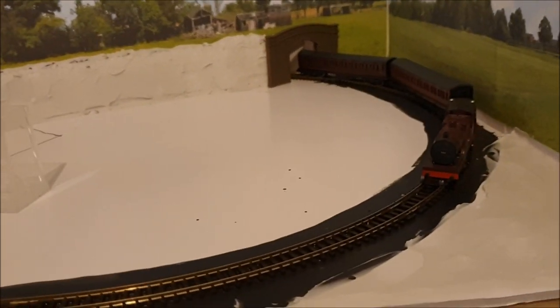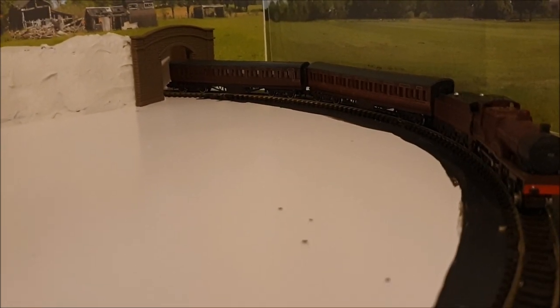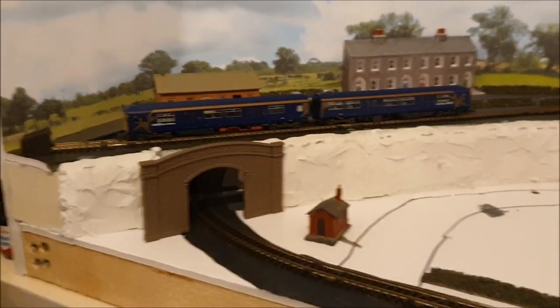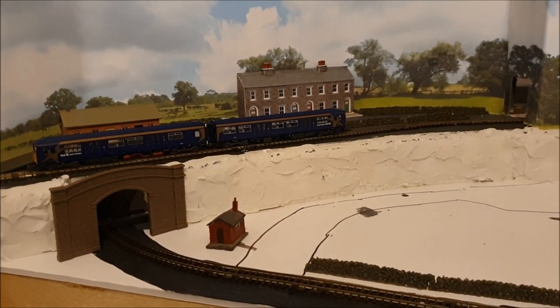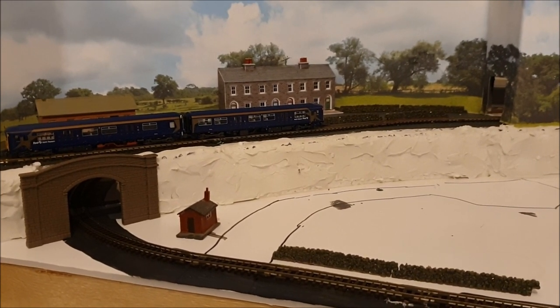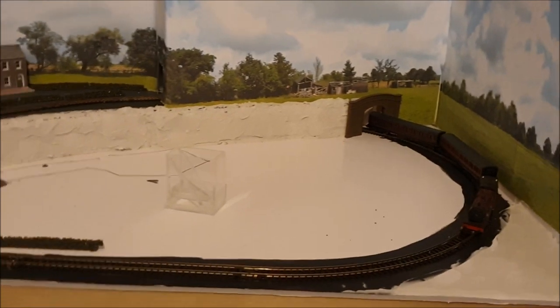As someone mentioned on YouTube, they wanted the 4P running, so I got that on the track with a couple of LMS mainline coaches. So I'll have that running in a sec. And I've also got the 150 on the higher level. And I'm hopefully doing the layout so that I can switch around. I can have the lower level as a heritage line one day and the upper line as a modern line, and then the other way around. So I can run anything on it, basically. That's the way I wanted to do it. So yeah, it's coming on quite nice now.